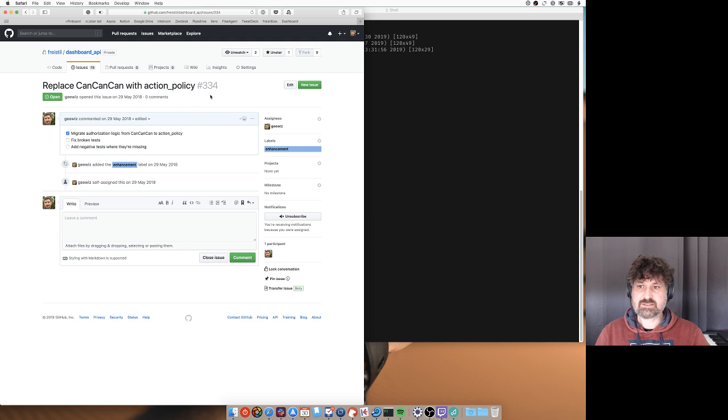So when I started this Ruby on Rails application, I used as many best practice gems as possible. So the application uses Devise for authentication, and I chose CanCanCan for authorization, just to distinguish the two.